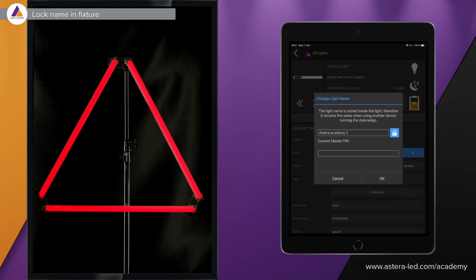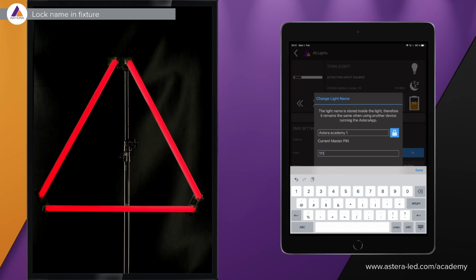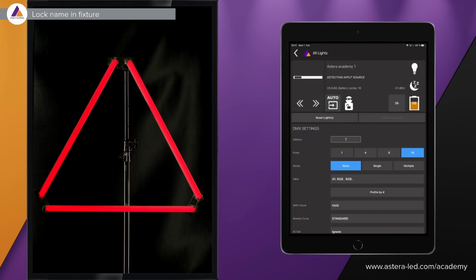Push the lock symbol so we can lock the name, and then type in your master pin. Mine was 111333. Done, and OK. Now you will see the name up on top also changed, and this basically just means that no matter which Astera box, no matter which tablet you use, once this light gets connected, this name will be visible in the list of connected lights.